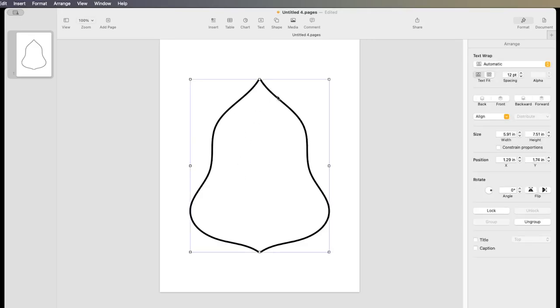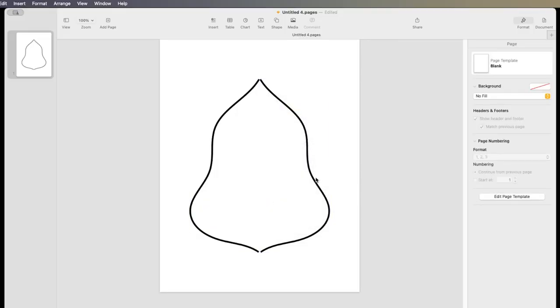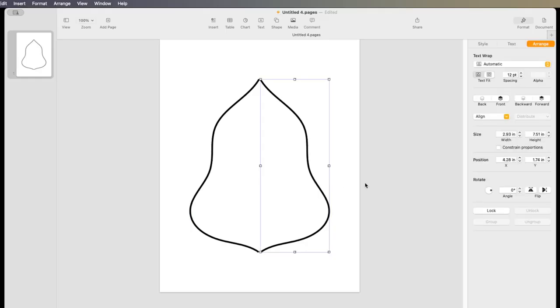So what I want to do is ungroup it. You can see I got a space. So what I want to do is select one, just bump it over, and if you pay attention to the corner square down here, if you click this one and then immediately click this one, you could see that square move over ever so slightly. You see when you click that? So it's telling you they're not lined up.